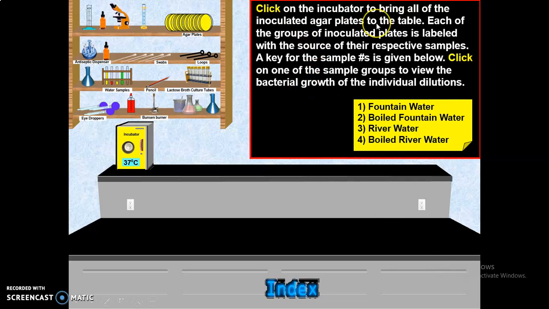Click on the incubator to bring all of the inoculated agar plates onto the table. Each group of inoculated plates is labeled with the source of their respective sample.